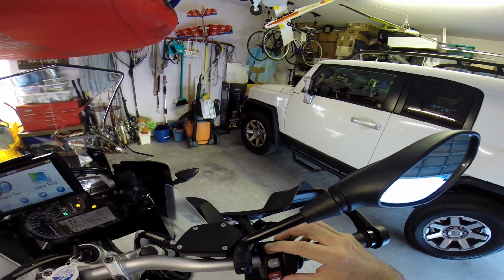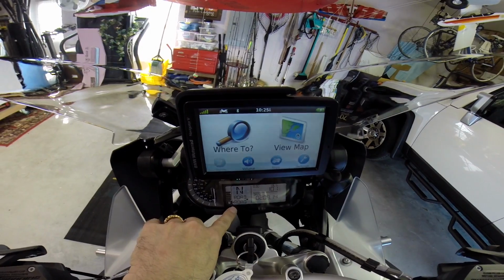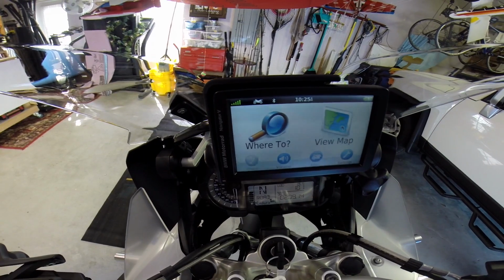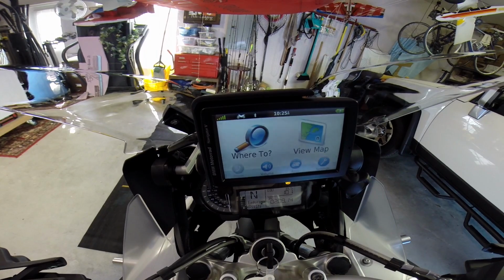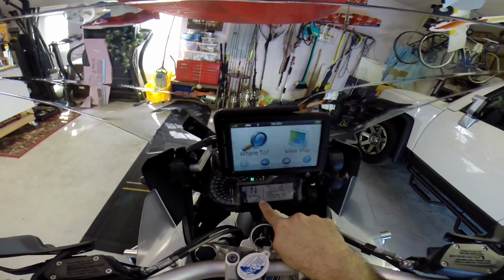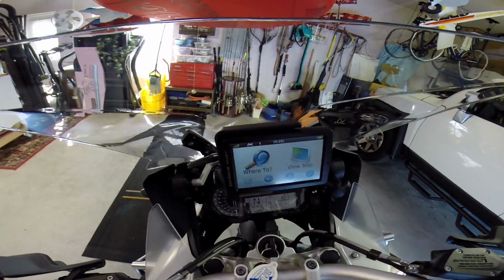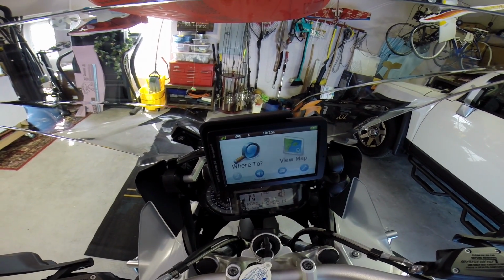And then you have your hand grip warmers. So if I click the mode button, you'll see now I'm starting to get different stuff over here. I'm on road, Dynamic, Enduro, Enduro Pro, Rain, road, and I'll keep it on road. And you have to have the Pro package plug in order to get the Enduro Pro.